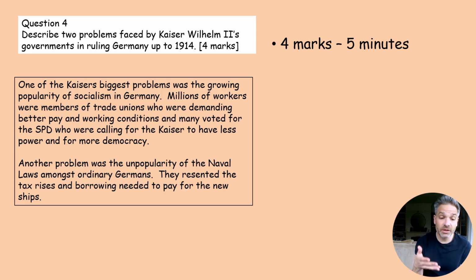Now I've got a student's answer up here, a good student's answer, and you can pause it and look at it. I'm not going to read through it now, but you can see that for this 4 marker you need 2 things related to the question. Remember, it's not an essay, it's a 4 marker. So you can see here this student has picked a couple of problems and has given some evidence to show why they were problems. Okay, relatively straightforward if you know what it is, but do try to write about 2 areas with some detail if you can.